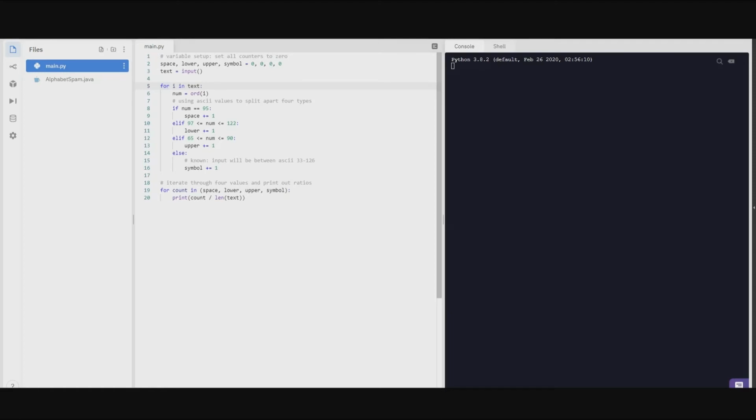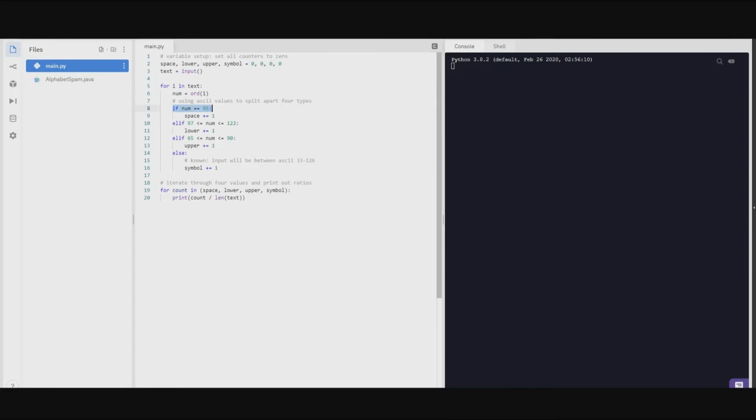So we have this for loop and we have all of our processing in here. The next thing we have to do is get the ASCII value of that letter. It's pretty easy in Python. We just do that using the ord function, which returns an integer, which is saved to this num variable. This if and else stack right here is pretty much responsible for determining which type of letter each of these letters are. As mentioned before, underscore is ASCII code 95, lowercase letters are between 97 and 122, uppercase letters are between 65 and 90, and symbols are just everything else. So we basically implement this using this stack.